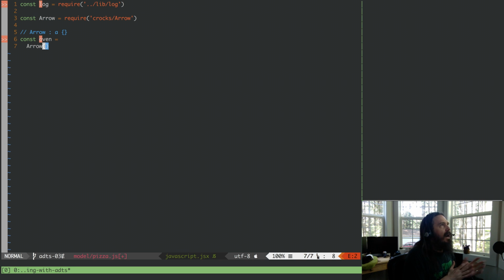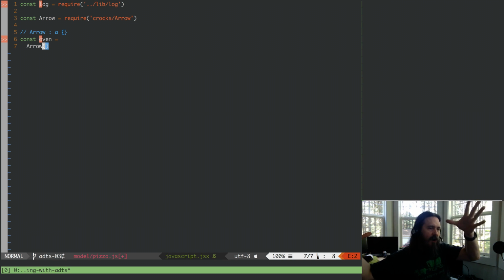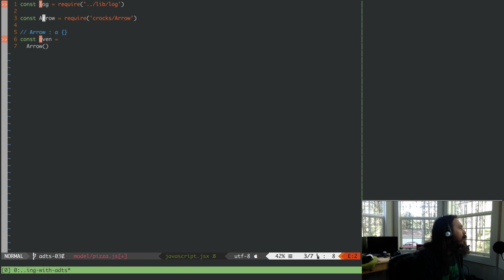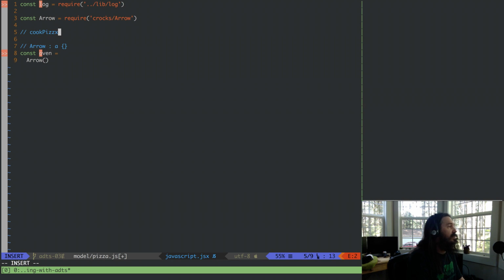So let's just say that whatever we get back, all we're going to do is take the raw ingredients, the raw part of it, and then we'll take whatever that raw thing is, pull it off of the raw attribute, and put it into a cooked attribute, right? So we can do that by creating another function that we'll call cook pizza, because maybe there are different processes or things like that that we want to lift in this arrow. So we'll make our cook pizza, which again just takes an A to an object.